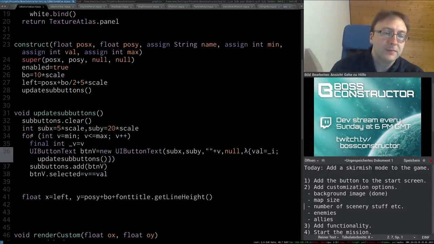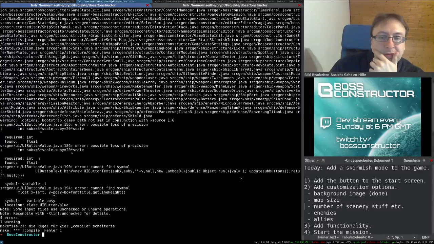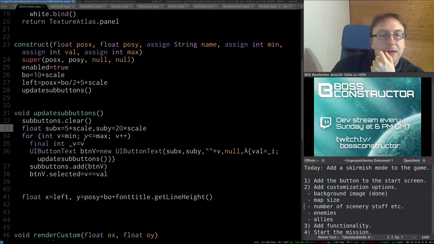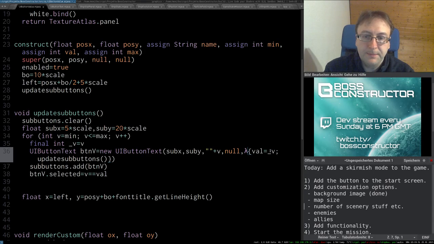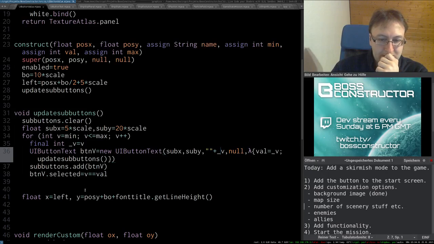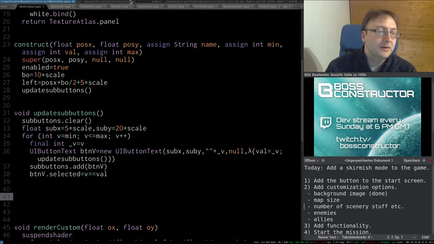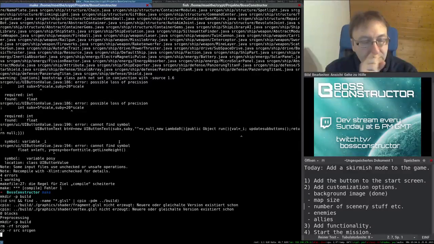Okay. This should be float, not int. What else? Val is equals I. Okay, it's V actually. What else? Pause Y cannot find. Pause Y is here. Okay, that shouldn't be necessary. I hope.